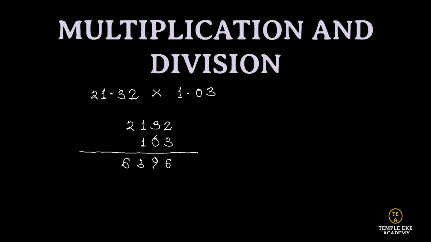Now we use 0. 0 times 2, that gives us 0. So all the answers under 0 will be 0. 0 times 3, and that is 0. 0 times 1, and that is 0. And of course, 0 times 2 gives us a 0. Now, we will see in due course that anytime we have a 0 digit in multiplication, it is not significant. So we can actually carry out multiplication without showing the zeros. I'm going to show that in another example.